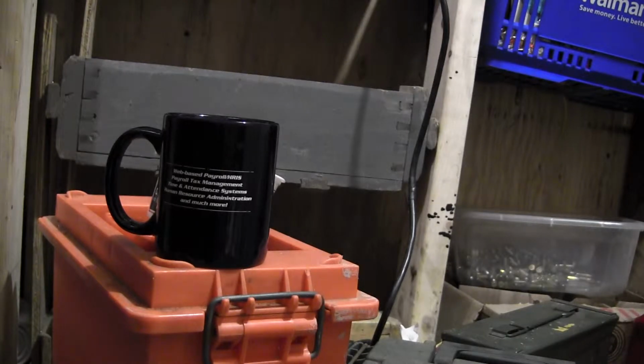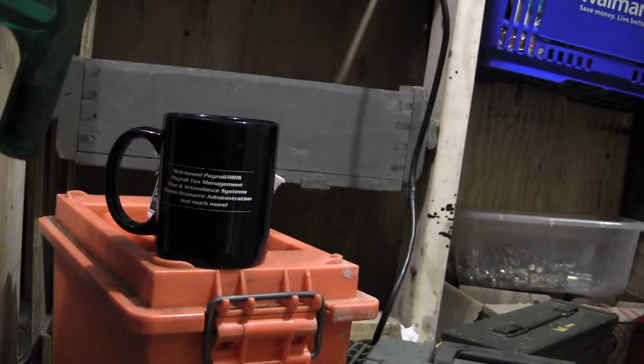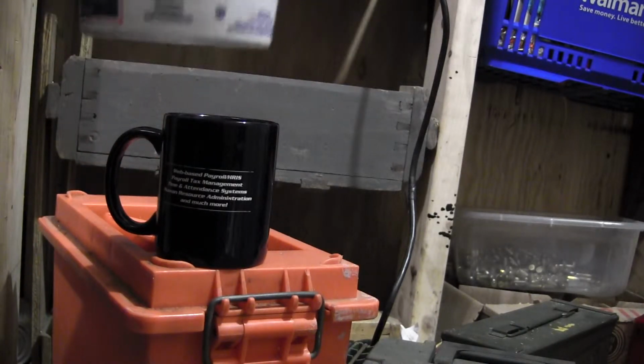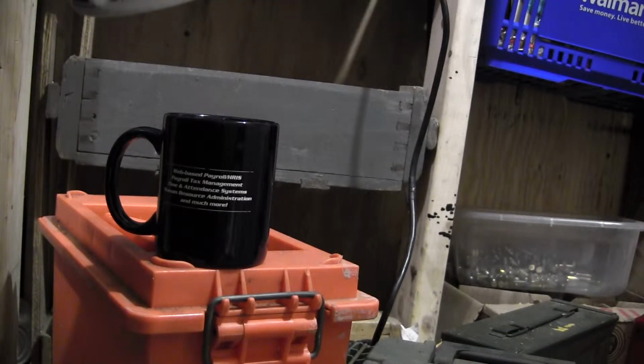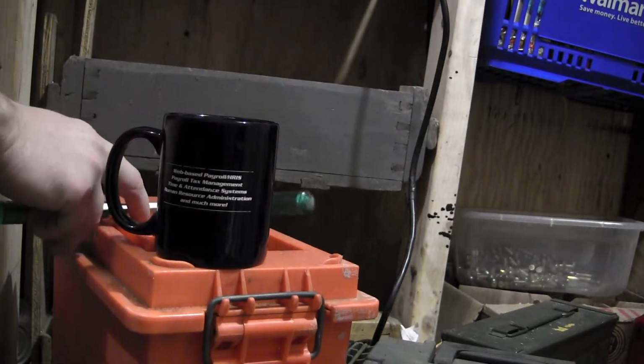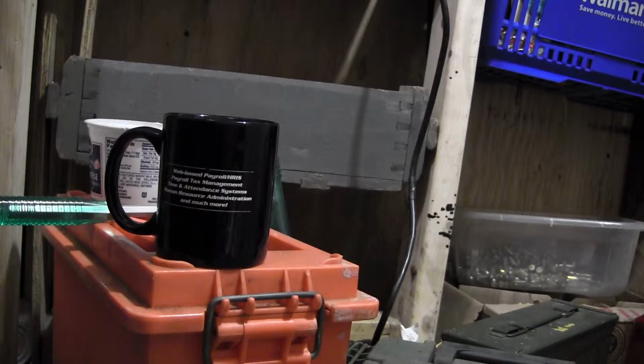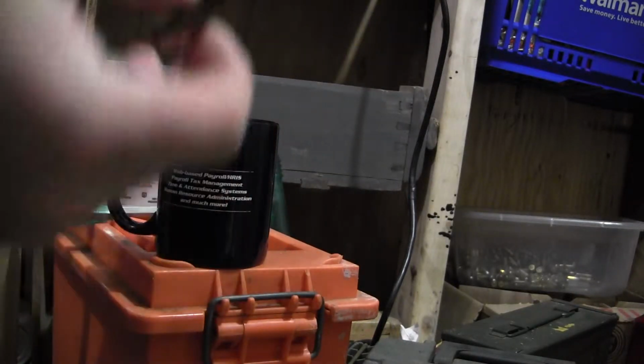So, got my case. That thing was crimped like a motherfucker too. So, stick all that in here. Right now it looks like a 174 grain bullet, which is very likely with the .303 British, because that was their British standard. I'm going to stick my plug back in. I'm going to have to figure out something else for that. I don't know. So, got my case here, bullet pulled here.